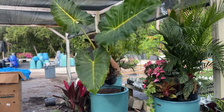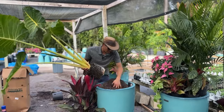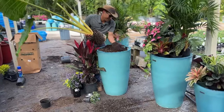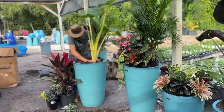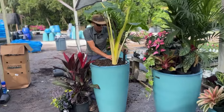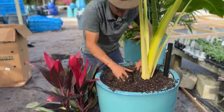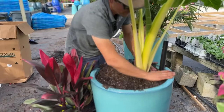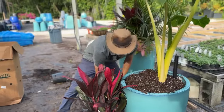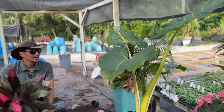This absolutely beautiful alocasia here is going to go in the back of this planter. As I go I'm really just pawing a lot of this soil right out and making a mess, because I'm right here at the shop and it's really easy to just clean up. This is the fill tube where we fill up the water reservoir — I usually pull that right up and out of the way so that as I'm planting and tucking plants in, I'm not accidentally stuffing soil down in there. When I'm done planting I can just push it right back down.